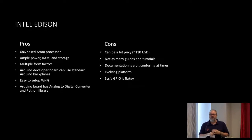It's Intel. Actually, the guy that was in charge of the whole platform as an evangelist lives in Vegas, and I spent some time with him, and he's like, they never listen when I tell them the documentation is terrible, but they're Intel, and that's what they do. It's an evolving platform. I was up till 3 o'clock in the morning because I couldn't get this demo to work, and the reason is that the new Flash ROM doesn't work right. I figured it out, tried the previous version of the Flash ROM, and everything works fine. So they still have problems.